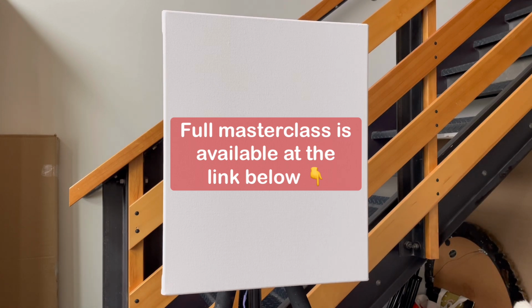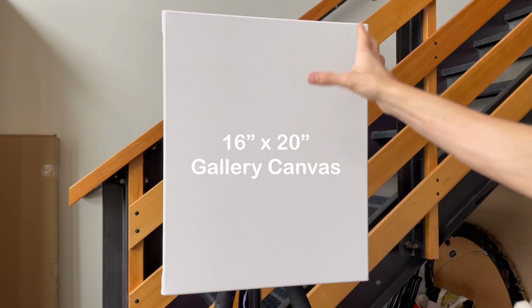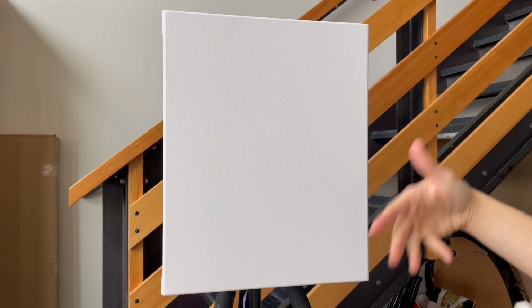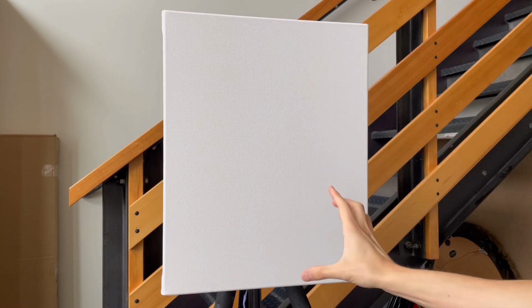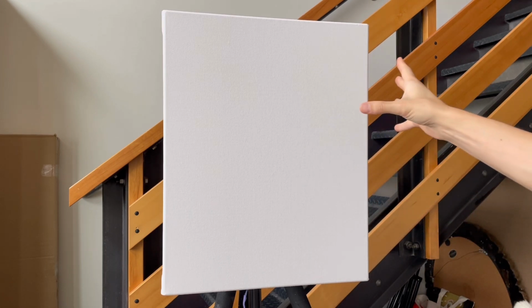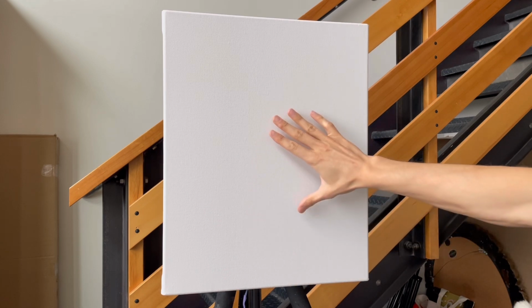We're gonna go straight to it and go over the materials needed for today. I'm using a 16 by 20 inch canvas and we're doing portrait style. And of course you can do it landscape, whatever you're comfortable with. That's just the way I chose to do it, but you can create it in your own way, okay? And this is already pre-gessoed and ready to go, so I don't need to put anything on it.